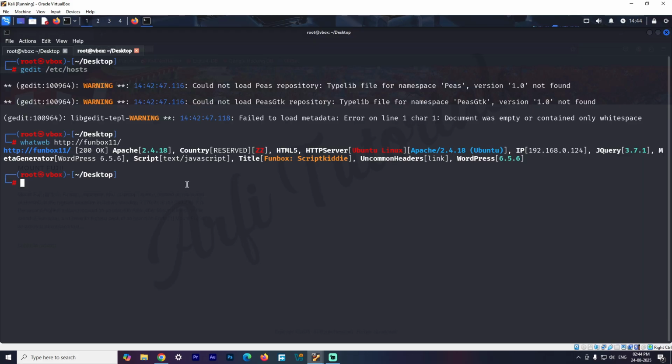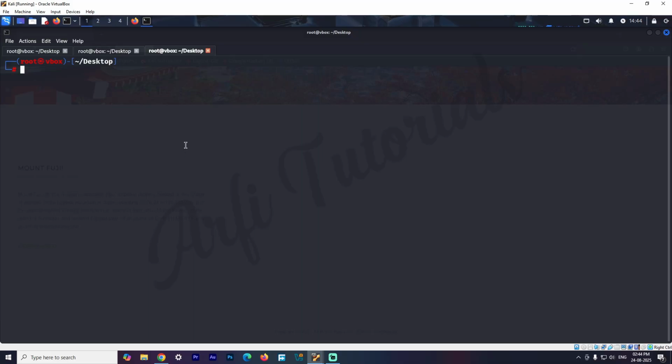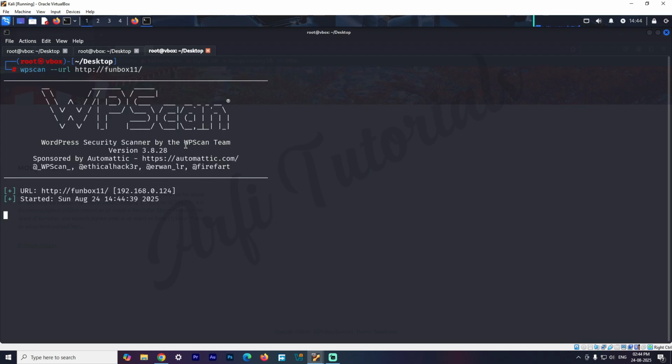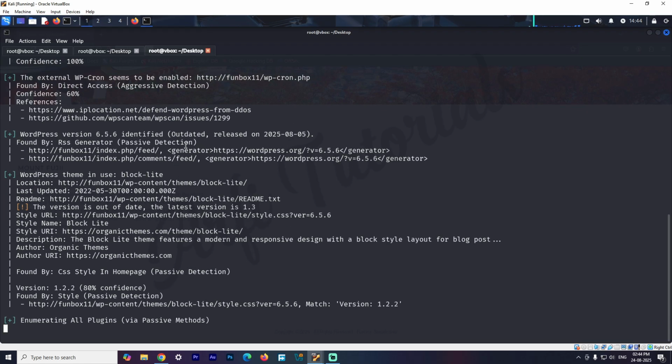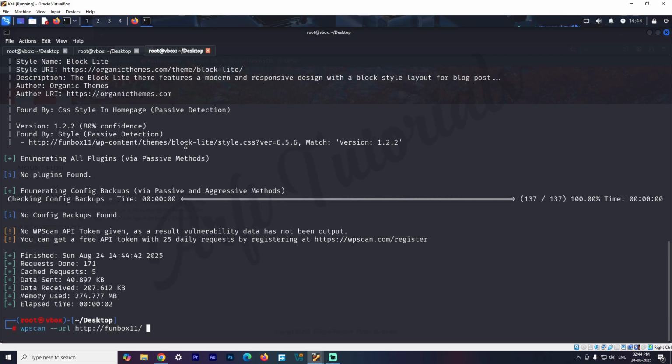Let's run the tool WPScan. Let's enumerate users.